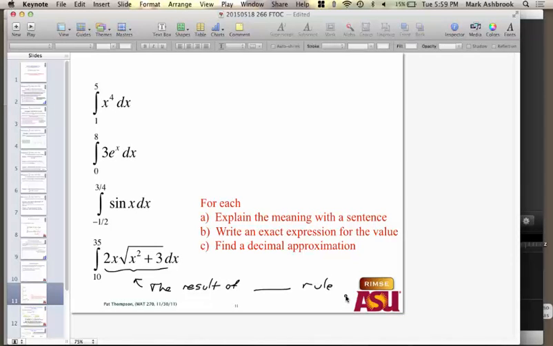Is it the result of product rule or chain rule? Chain rule, okay. Chain rule says that if we have a function like this, f of g of x and g of f, if you have g of f of x, the derivative is what? The derivative of the outside, leaving the inside the same, and then times the derivative of the inside, right?